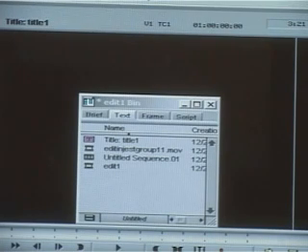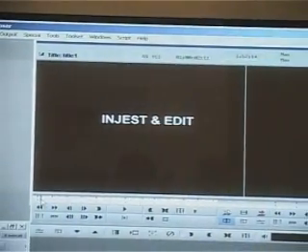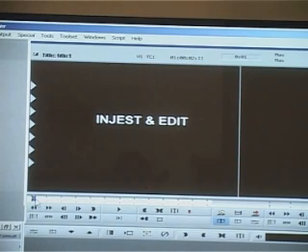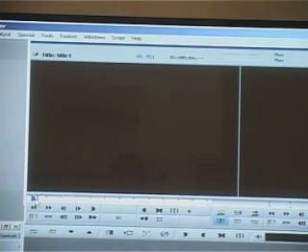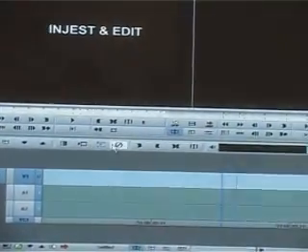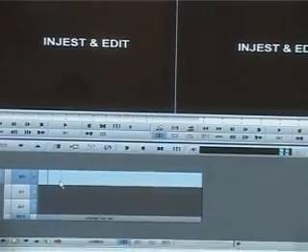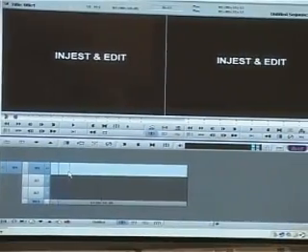The file gets saved and automatically comes into the bin. Double-click it to play it in the source window. Set in point and out point. And press B to bring it on the timeline. Play clip to see the rendered effect.